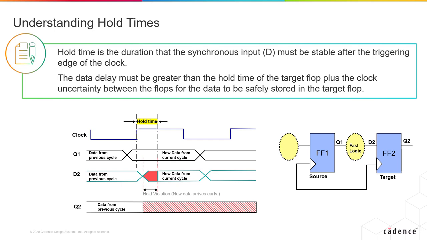You can reduce the amount of skew between the clock trees by using better clock tree generation. If you constrain your clock trees properly, there won't be any hold violations because that minimum data delay requirement is now met. If we look at this illustration, the D2 input is switching when the old data is being captured into the second flop. Therefore, the data is not captured safely into the new flop.